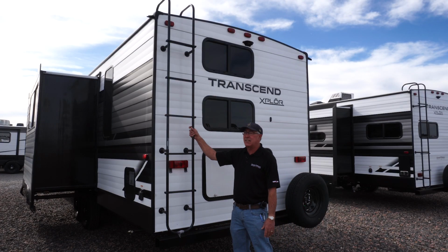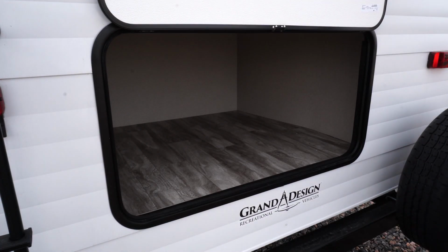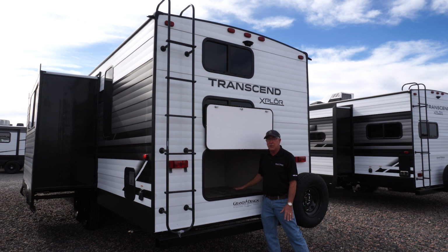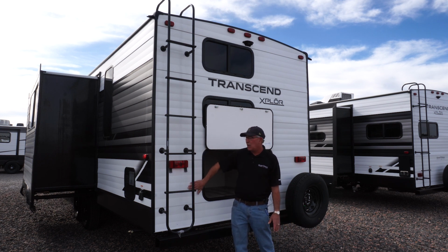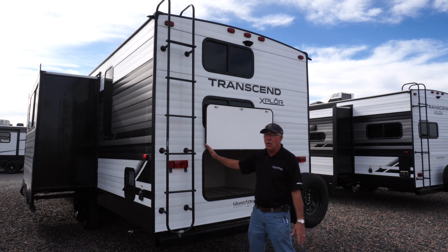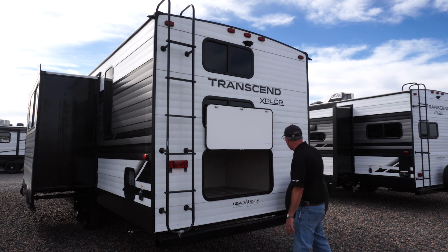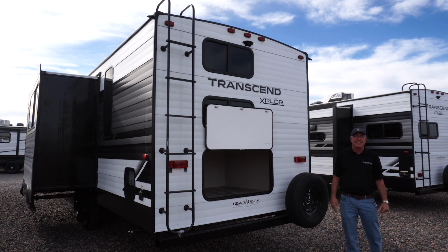On the back of the 265BH, like all Grand Design units, they come with a ladder. Competition doesn't do that. On the 265BH, you have a huge lighted big cubic storage. This is in addition to your pass-through. It is an aluminum sided unit, but the aluminum on this unit is 25% thicker than on the competition, so it'll hold up way better than theirs will. You also have a full-size spare tire. Who doesn't need that? Maybe some days. This will be great for you.